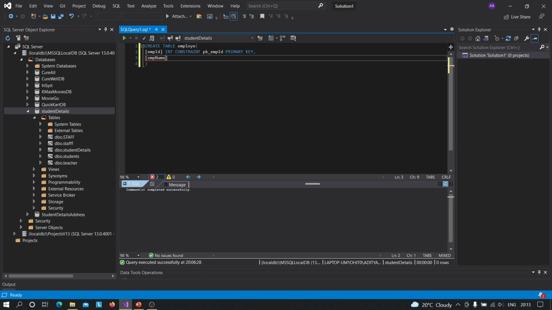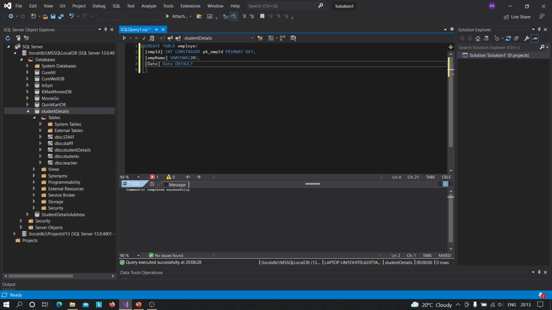Now I'll create an emp name, which is a varchar 20. And now I will create a date column. You might be thinking, what data type should be passed? As it is a date, in SQL there is a specific data type which is date. If I pass it, as you can see, it turns blue, which means it's right. To pass it as a constraint, you can write default here. You don't need to pass any nickname. I haven't seen anybody using a nickname, so I also don't use it. So default, I have to make sure that it gets the system date.